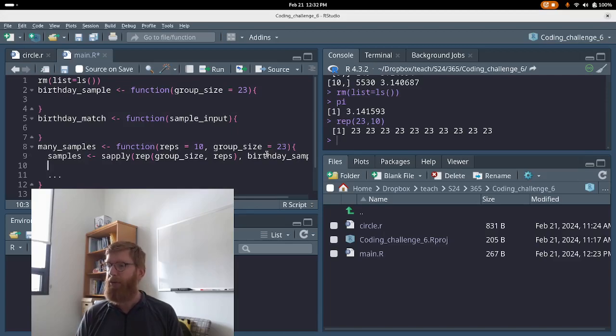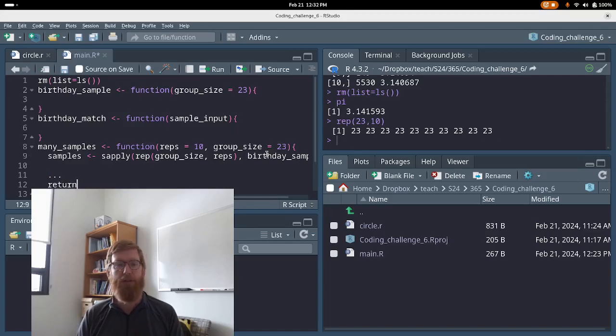So how do we do that? I'll leave that to you. We'll talk about it in class if you run into problems. So, long story short, we're going to make a bunch of random birthdays. We're going to check those random birthdays to see if there's a match, and we're going to repeat that procedure a bunch of times, and then we're going to use that to spit out some estimate.